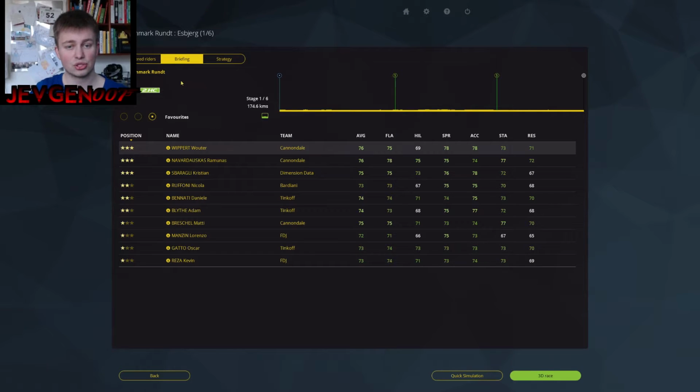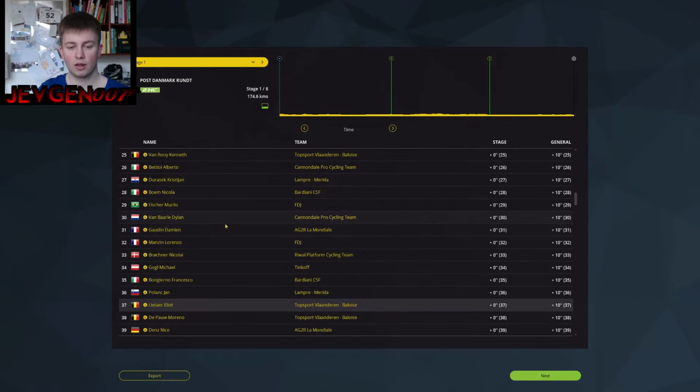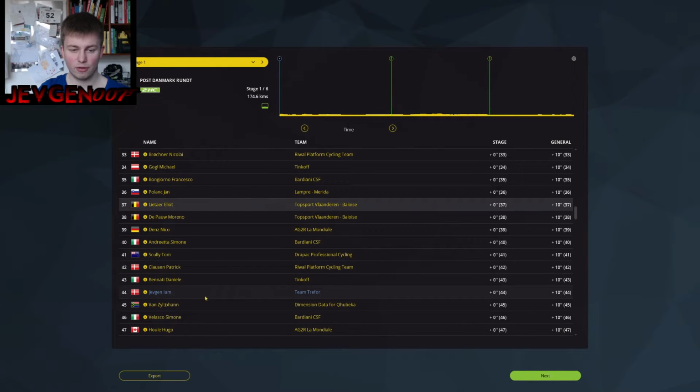Let's get into stage number 2 by simulating through stage number 1. The first stage was won by Ruffoni from Bardiani team in front of 3 Lampre riders who apparently couldn't work together, so they decided on all sprinting, Pivonik, Solo and Argiro. We ended up finishing best on our team, 44th place. Of course, they're simulating through it. I don't think we had much chance with our 68 sprinting. But yeah, let's get to stage 2 with the 2 hill sprints and try and get into a breakaway.